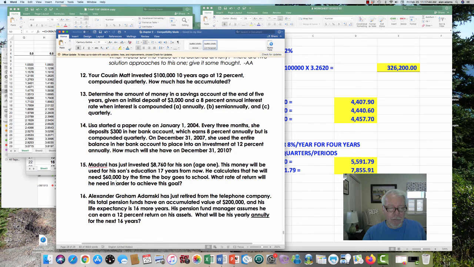Now we go to problem 15. Now at the end of the chapter, we dealt with solving for other variables. I've asked you to do future value calcs. I've asked you to do present value calcs. But within all of those numbers, algebraically, there are other factors. The interest rate, the time, and the amount of a payment. And those are all real-life examples of things you might have to solve for.